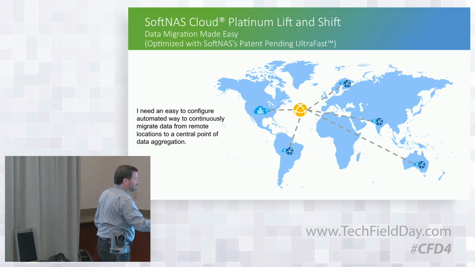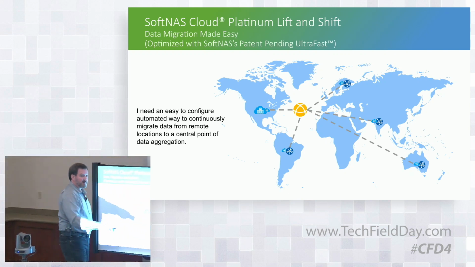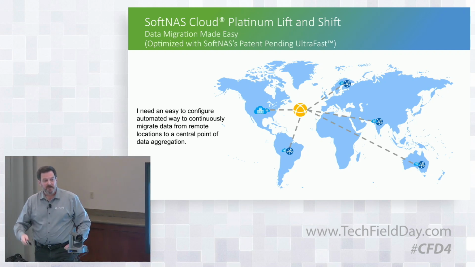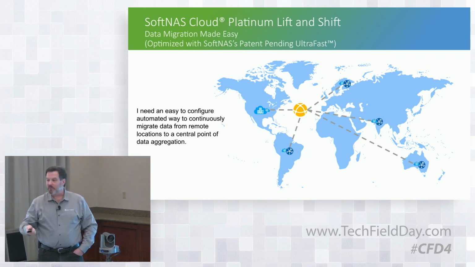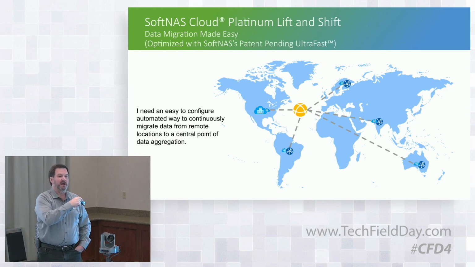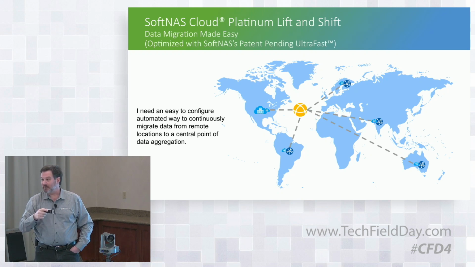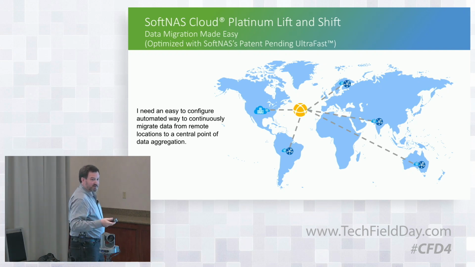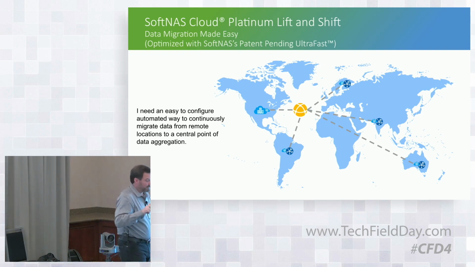Okay? If you've got data at multiple points around the world, you can set up a lift and shift flow for each one of those. And all 32 of your remote factories can use lift and shift to pick up their IoT data and aggregate it back to a single point where your business analytics people actually have the application, and they want all of that data in a single spot that they can use. And this is where usually I'd say, but wait, there's more, but I'll wait till I get there.